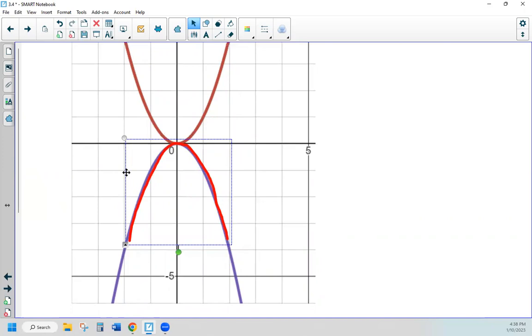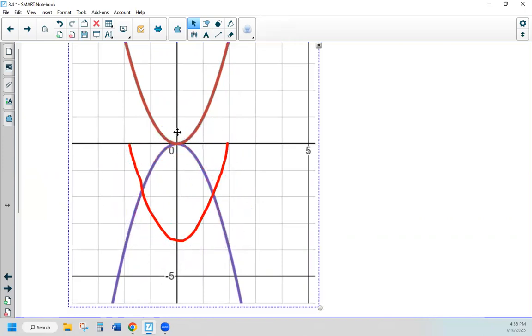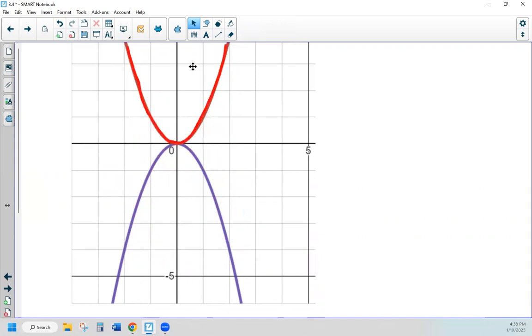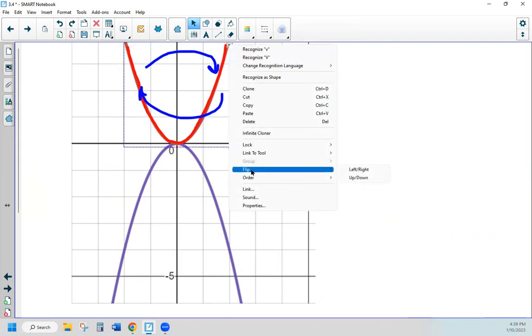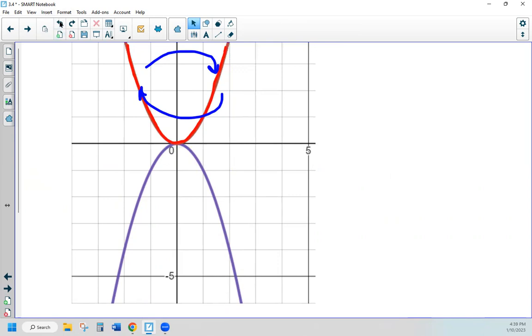Now, what I'm going to show you is how, instead of reflecting over the x-axis going that way, we're going to reflect it over the y-axis. So no longer are we going to have the purple one here. That means that this will be reflected like that. So this arm will be on this side and this arm would be on that side. Don't you already see what's going to happen? Watch this. I'm going to flip it left to right. This is literally what's going to happen. Flip. Did you guys see that? Did you catch how subtle that was?